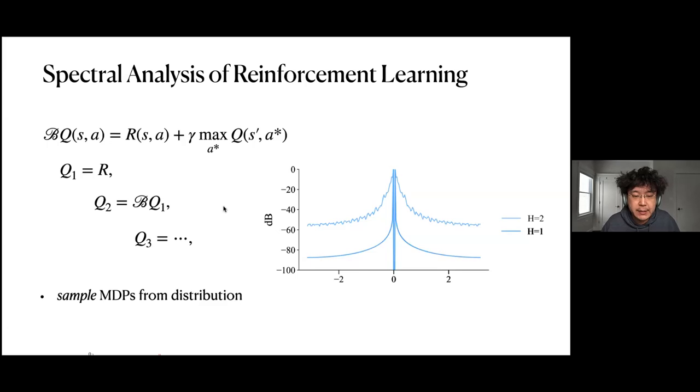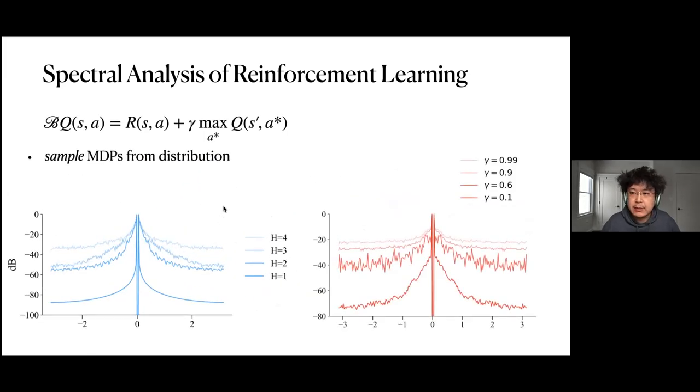If you apply the Bellman optimality operator to the Q function once, you get the second Q, and you can see that the spectrum lifts off to have a bigger component in the high frequency part of the spectrum. You can apply the Bellman equation onto the second Q again to produce Q3 and then Q4, and so forth. You can even do this by applying the same number of times but changing the discount factor, and you produce almost exactly the same effect. By increasing the number of Bellman operator applications, or by increasing the expected time horizon of the Markov decision process, the Q function becomes more and more complex and has a bigger and bigger component in the higher frequency part of the spectrum.